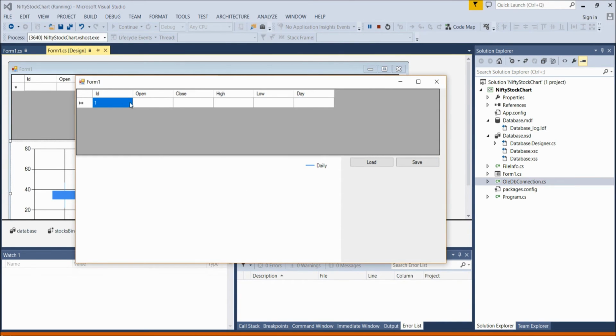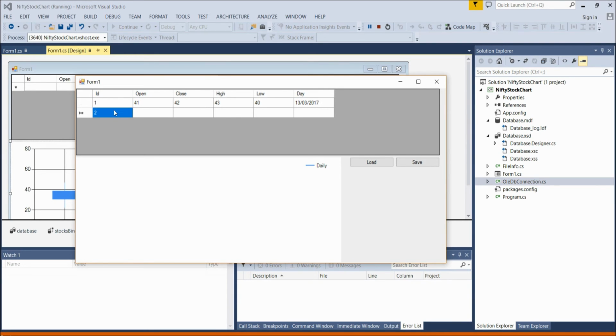So basically the first column, say open, I just give any of the stock prices. Say if I take ACC Cement, say open, and this close has been done at 42, and high has been made 43, and low has been made 40, and the day is this particular date only, say 2017.